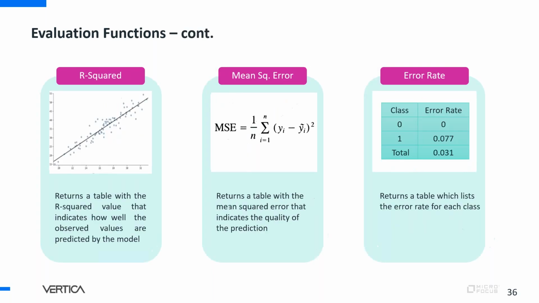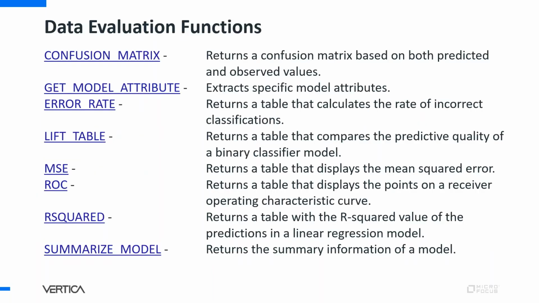We also have R squared, mean squared error, and error rate methods for model evaluation. These are good for your linear regression, where you predict a lot of things. These techniques are available in Vertica as functions. You can use these functions along with the model name. After you create a model in Vertica, you use these techniques to evaluate whether models are accurate or not. That helps you understand whether your models are performing well within the inbuilt functions.